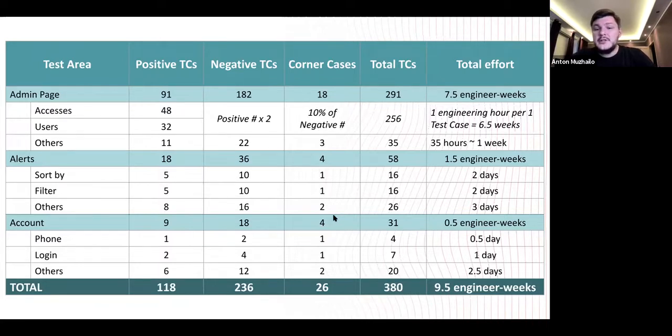And on average, I would probably estimate 1 engineering hour per 1 test case. Like 1 engineer spends 1 hour to design, create, and document one test case, right? If I assume that, taking into account a simple solution, a simple approach, I would assume that this admin page, having about 300 test cases, will take 7.5 engineer weeks.